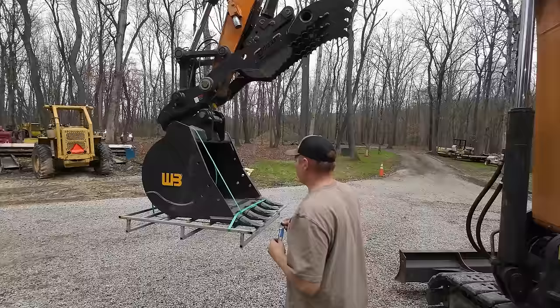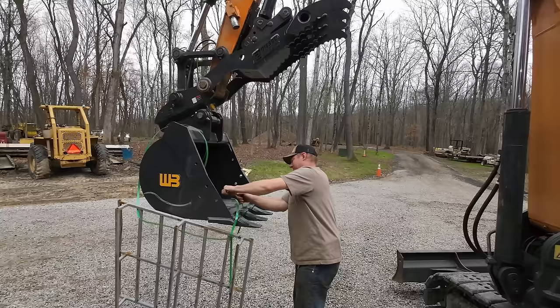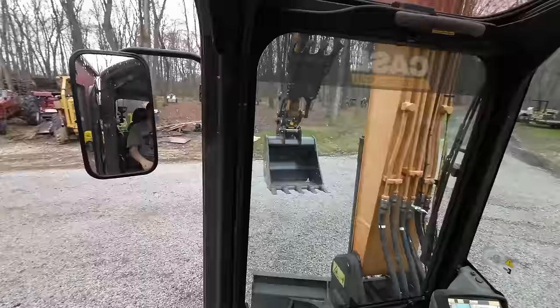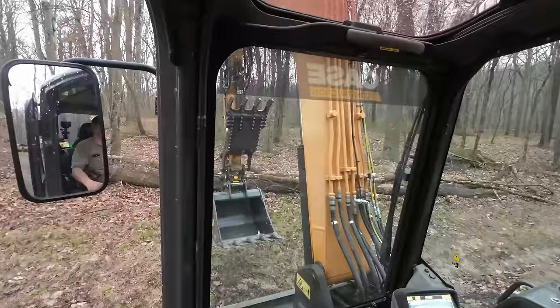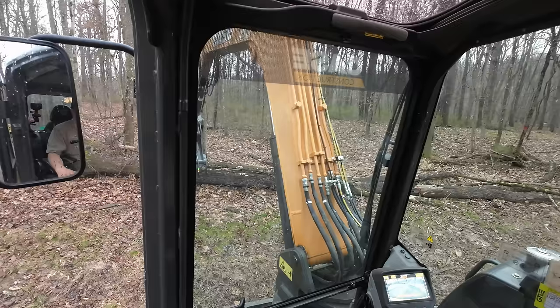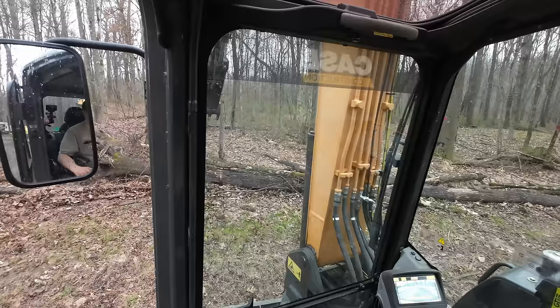There's a big part of me that wants to just smash this pallet off of here and break the bands that way. But it's a really nice pallet and I want to reuse it. We're ready to rock. Amazing how much you can curl that around.